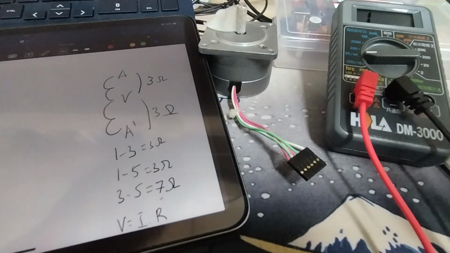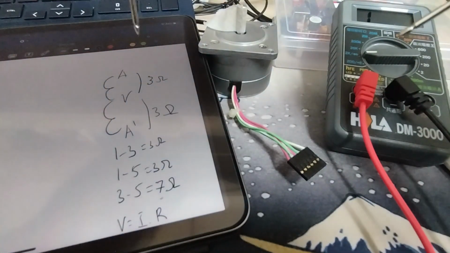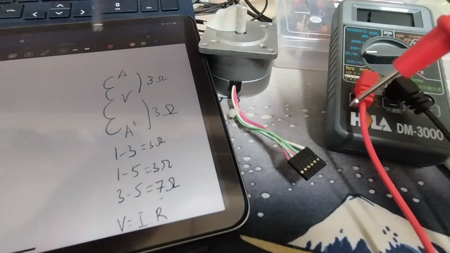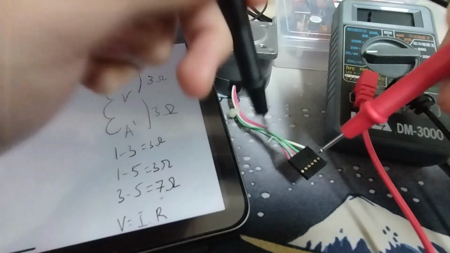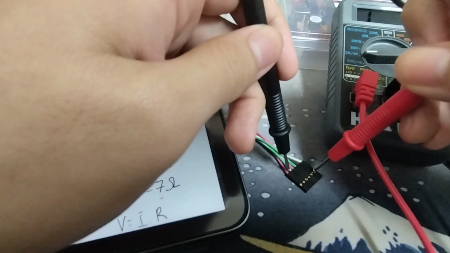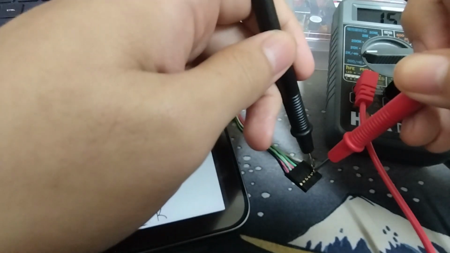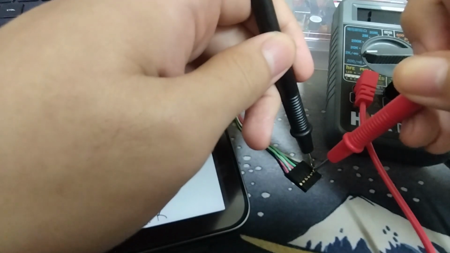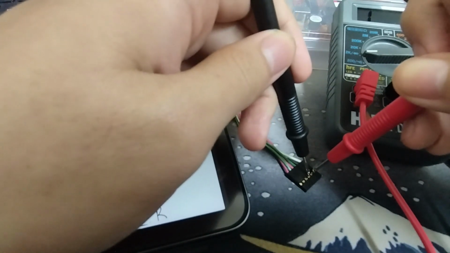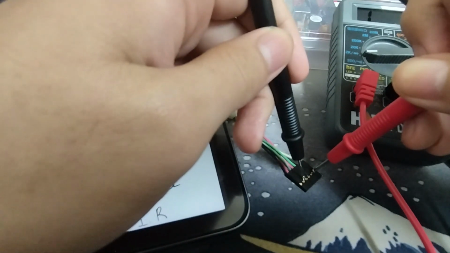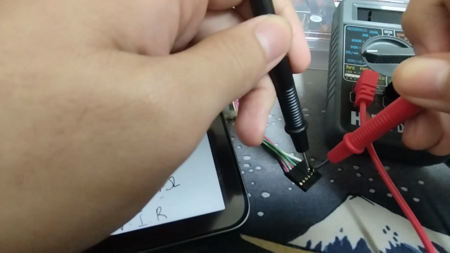Now let's try the V prime to B and B prime. We already assumed that the white cable is going to power the A and A prime. Let's try the black cable right now. When we try the black cable to the white cable, nothing changed. That means these two don't have any connection. Same with 2 and 3 and 2 and 5. Now let's try between 2 and 4.